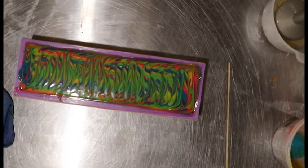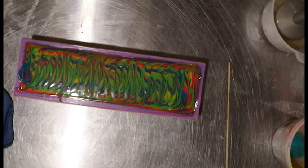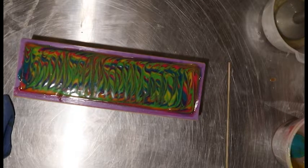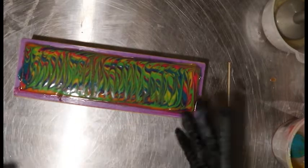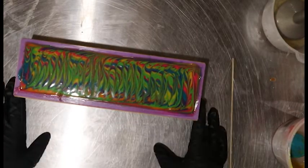Going to add any glitter to this. I am loving the top. I am loving the swirl. I'm really excited to see what it turns out to be on the inside after how I did that pour. Not sure. We'll see. I've never done that before.